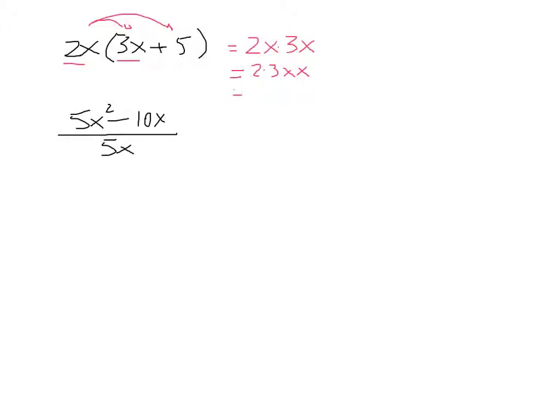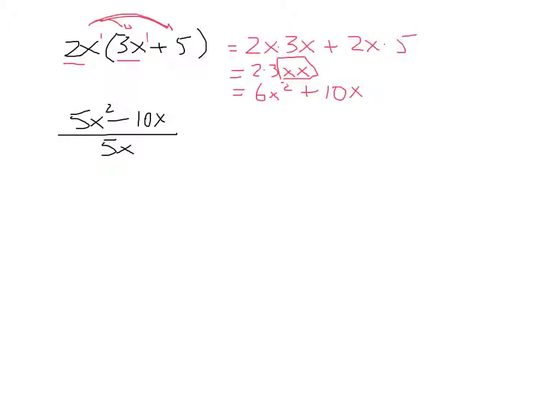In other words, 6, what do you call it when there's two x's side by side? X to the first times x to the first, that's x to the second. So the exponents do change when you're multiplying. Also, don't forget the 5. 2x times 5 is just 10x. All right, so that's multiplying.